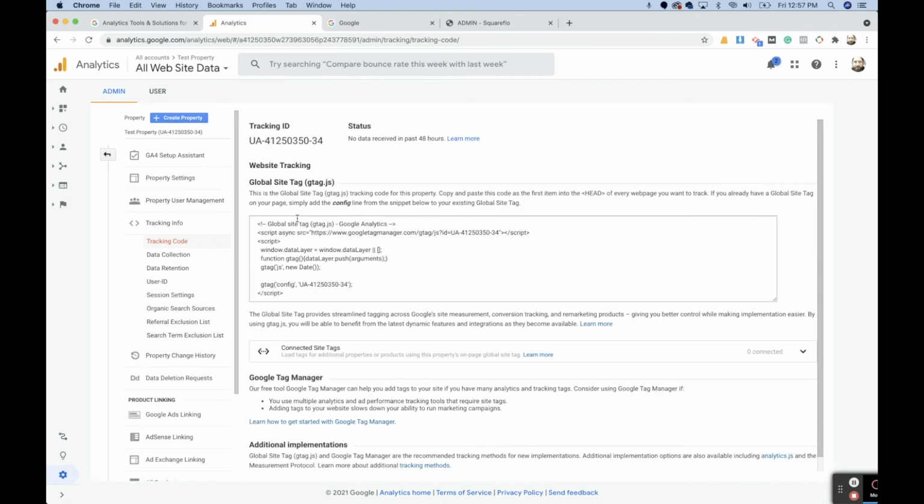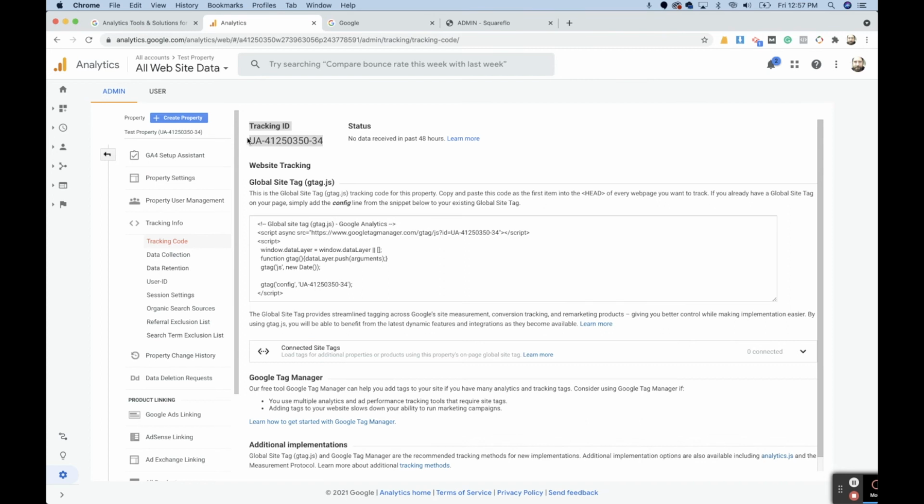Okay. But it's not connected to your website. So now what you have to do is connect the website ultimately to your Google Analytics account. Otherwise, anyone could just go and create a Google Analytics account for anyone's website. So what you will have to do is grab this bit of code here. Now, depending on how your system works, you might have a plugin that allows you to connect to Google Analytics in a way where all you have to do is enter this code. You know, follow the instructions of whatever platform you're working with.